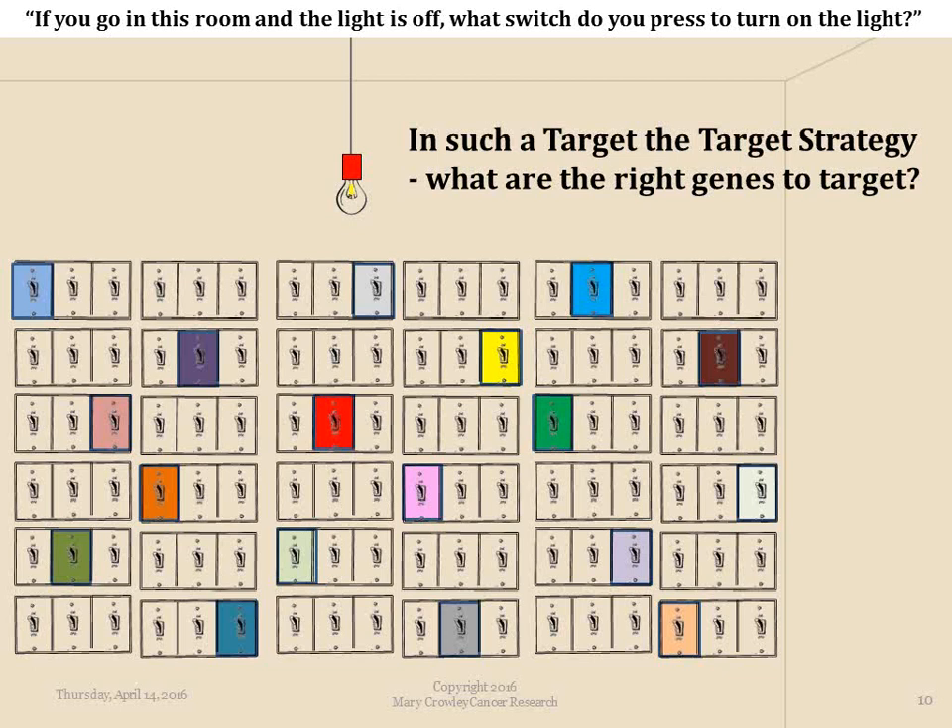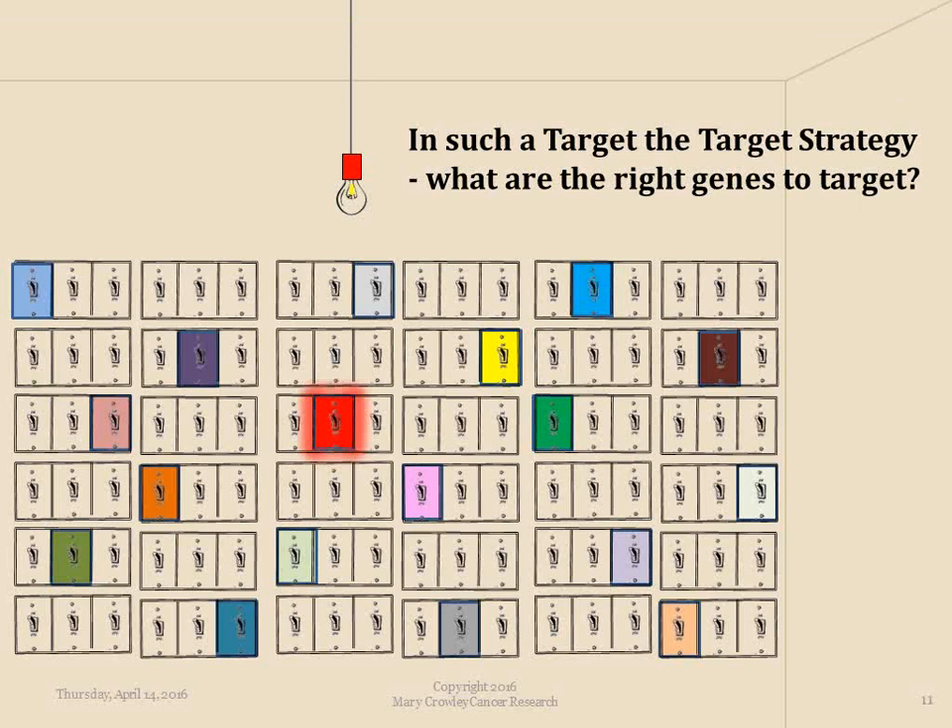However, if we're in the clinic and we see the cancer shrink in one patient with that gene, and then a second patient with the same gene profile also shrinks, and we get that information back to the scientists — now more people might take the red switch. The most significant information you can ever develop on a therapeutic is the clinical response information. That's what's so important about this clinic — we're the first ever for the therapy to go into the clinic. That's why the scans, the blood tests, all those things matter.